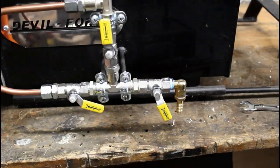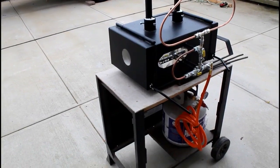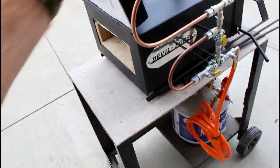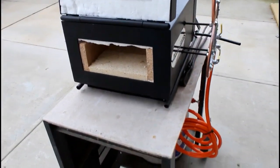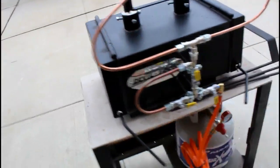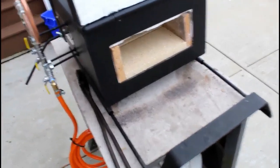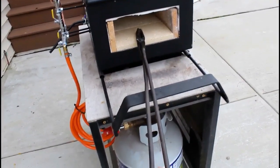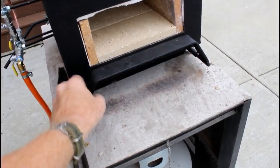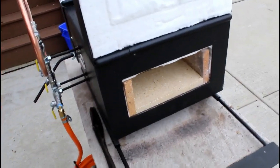And all I'm doing is just routing that hose downward so that it stays away from either end of the forge. Now, I mounted mine onto a propane barbecue stand. So the assembly is basically done. We still have to just coat the insulation with rigidizer. I'll show you that in a moment. But other than that, this forge is ready to go. It has a pull-out bracket on one side, which can be used as a rest. Really, really useful for long-handled tongs.